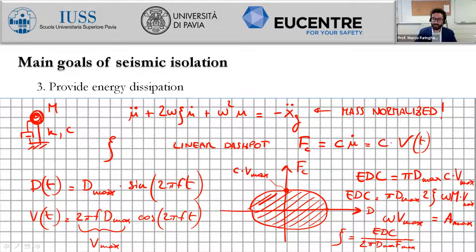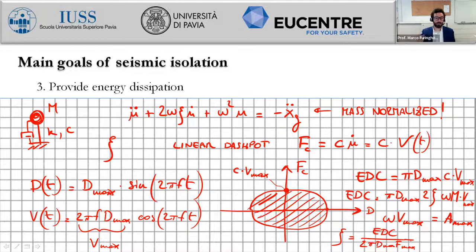Okay, you're welcome. And actually, this is the opposite of the linear dashpot, because you have seen how our reasoning has led us to the definition of the energy dissipated per cycle as a function of the damping ratio. For seismic isolation devices, we do the opposite. Generally, because we can perform experimental tests, we have the force displacement loops. Generally we have the time series of displacement and the time series of force, so we can also provide the graphical result of the force displacement loops. According to those results, we can compute the energy dissipated per cycle, and according to that value, we can compute an equivalent viscous damping, an equivalent damping ratio. And I keep mentioning equivalent damping ratio. Why?